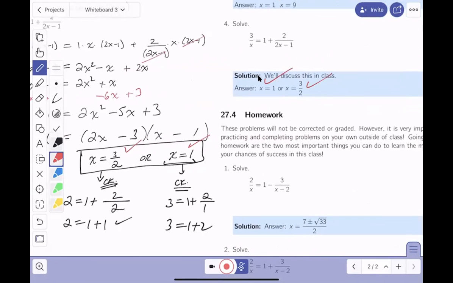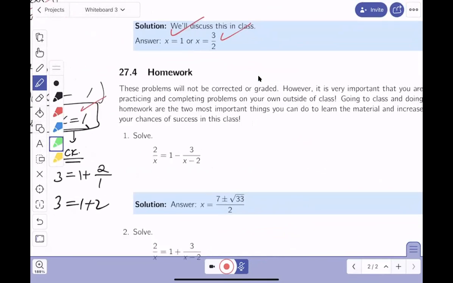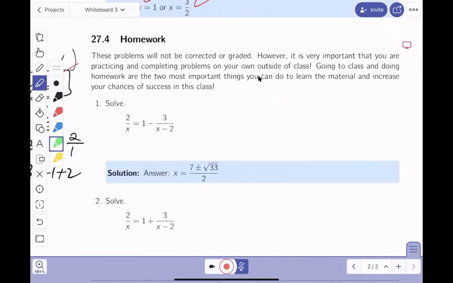Okay, what's your obligation now? I want to emphasize this. Your obligation is to move forward. All right, we want you to move forward. What does that mean? You start doing homework. Before you do the homework, you may want to review the problems we just presented to you, but the problems that follow are almost identical to the problems that we just presented to you. All right, almost identical. Do the homework.